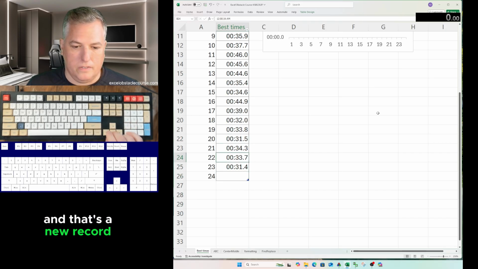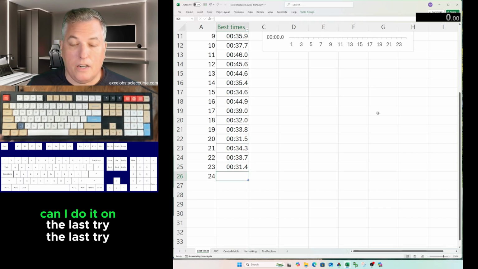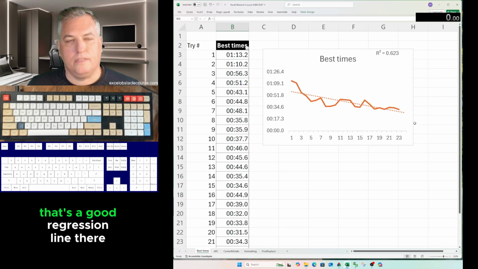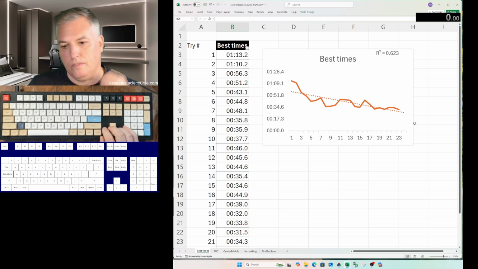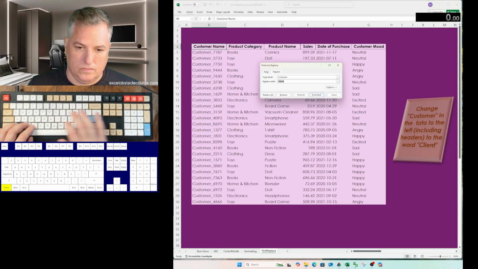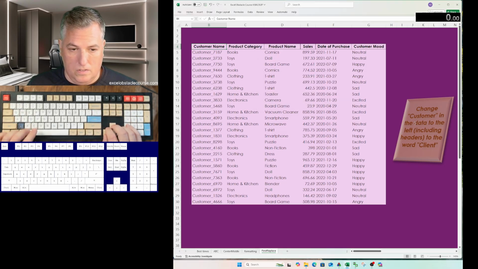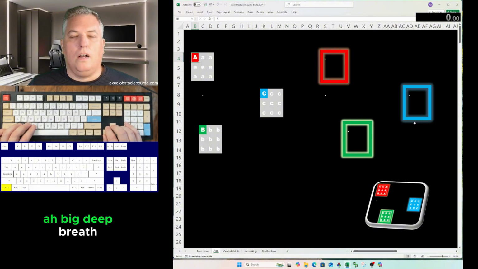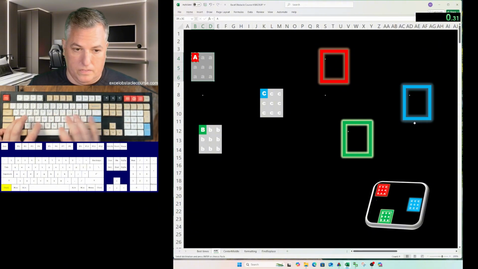And that's a new record. Can I do it on the last try? The last try. Here's what it looks like so far. That's a good regression line there. Big deep breath. Okay, here we go.